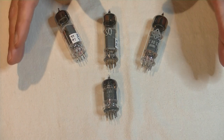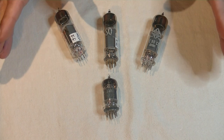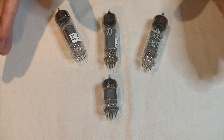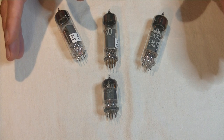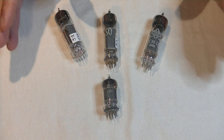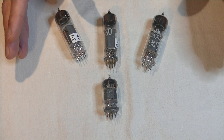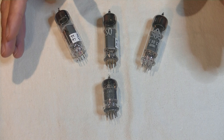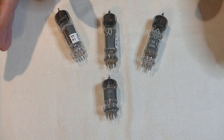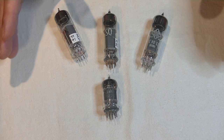Last, we have the higher gain. Not much, but if the next stage is not designed to handle it, it might overload that stage. I discovered that the driver tubes in my custom monoblocks had problems using the lower-rated 6SN7 GTs, but the higher-rated GTA and Bs had no problem. Overloading the next stage a wee bit probably won't damage anything — it'll just send the receiving tube into overload. Try it. If it sounds good for a wee while, it'll be fine.